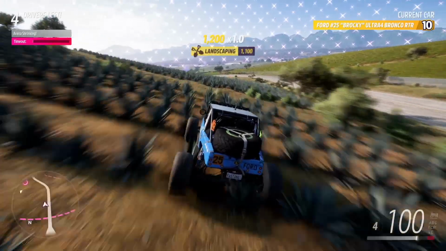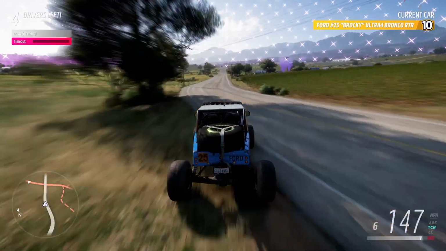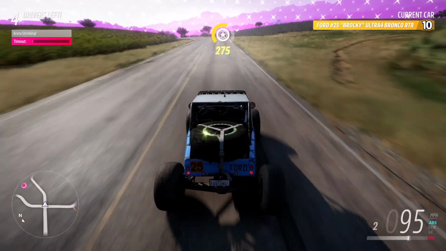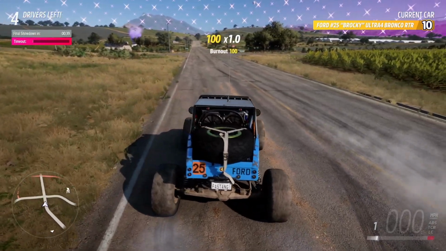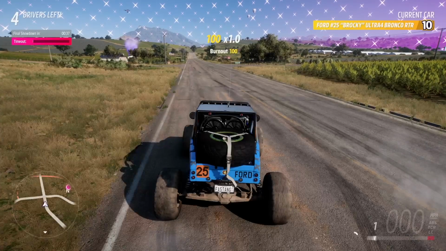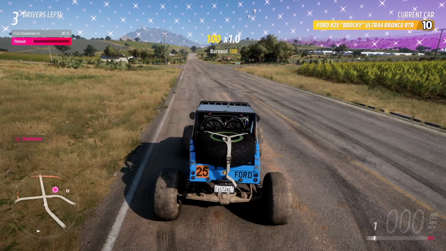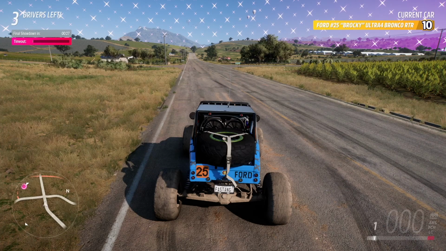The arena's shrinking, and there isn't enough time for a head-to-head in case someone comes along and has some thoughts of engaging in the head-to-head, and right at this bend in the road next to this sign is where I like to be. So this is the green circle, arena 2. The range of time to leave is 19 to 22 seconds, 19 being the fastest accelerating vehicle, which is what I'm in, the Ford Rocky. Head-to-head's complete. Get ready for the final showdown. Final showdown begins in 30 seconds.